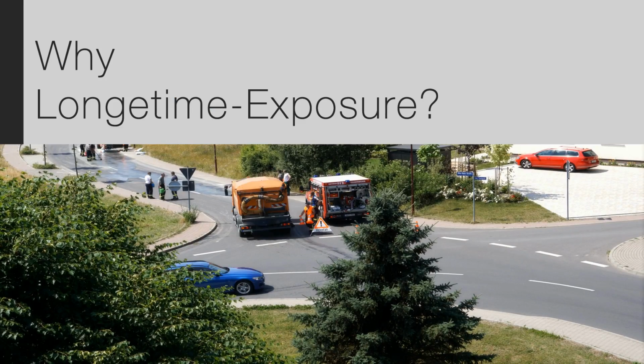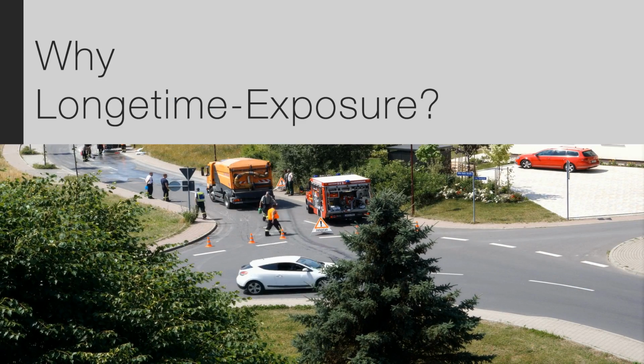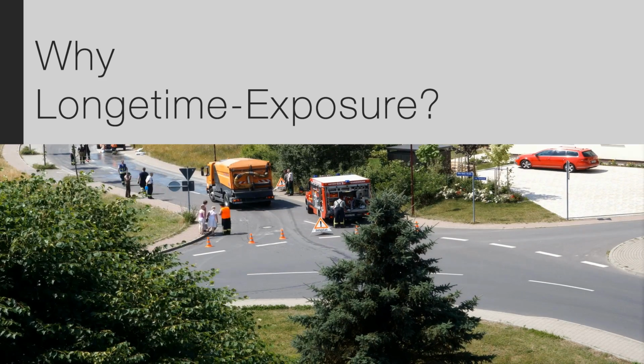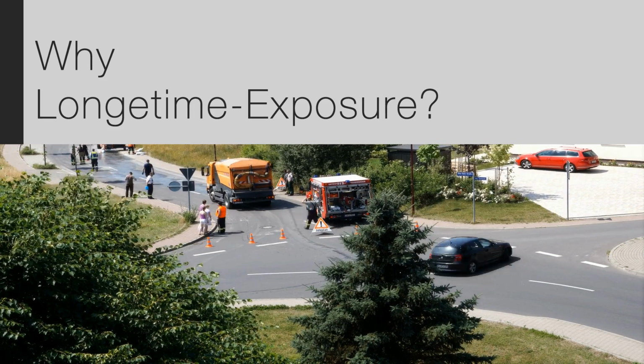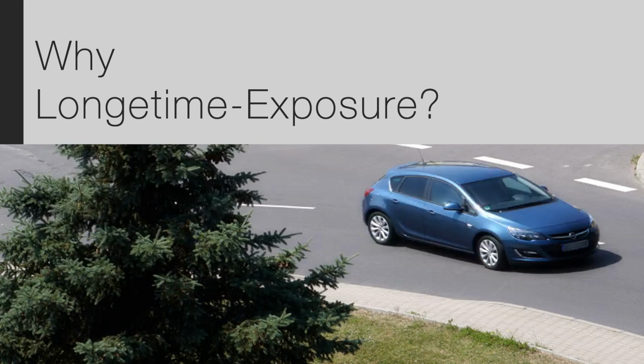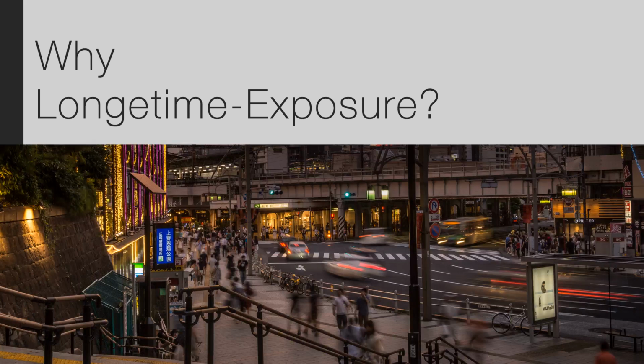If you look closely at the first one, you see that the cars don't really seem to move, they just pop in. And if you take a single frame, you see it looks like there's just a car standing on the street. And that's because there's no motion blur. So to get a smooth result, we need to use a long time exposure, because only then all movements will result in a blur, and this blur is needed to get the impression of movement.